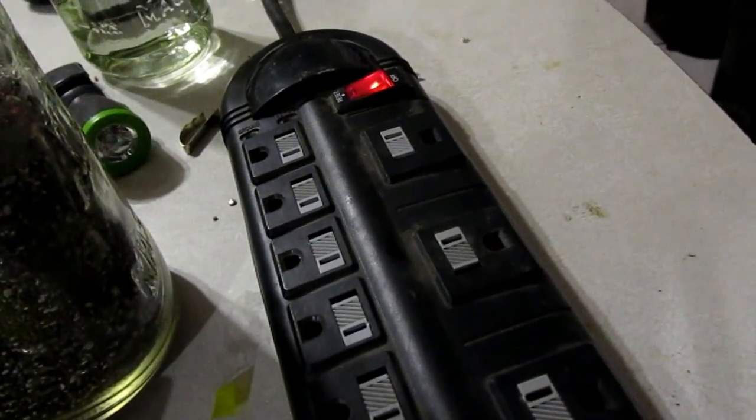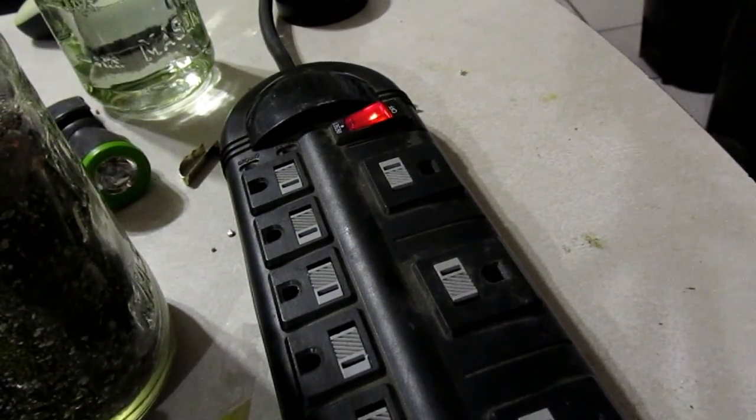All right, so around here with all these little chargers and all kinds of fun stuff, power bars are in short supply, especially ones that have space for a big power pack. And these guys come in super handy. I've got a couple of them, but this guy here, for whatever reason, just a light comes on when you plug it in, but nothing.